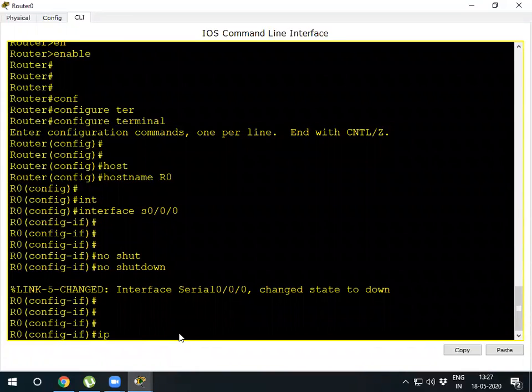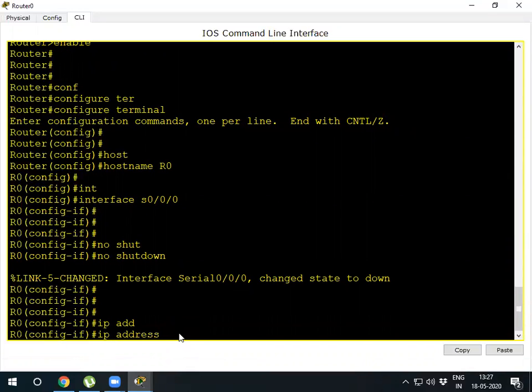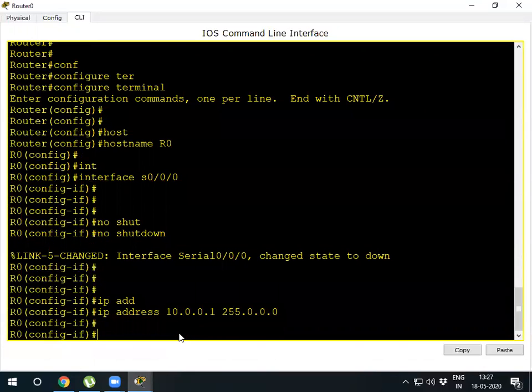So IP address, I am giving serial 0/0/0 of R0, IP address 10.0.0.1, giving the subnet mask 255.0.0.0. We have already put no shut, so there is no need of no shut again.